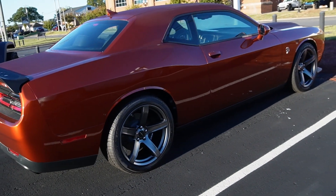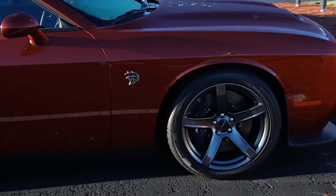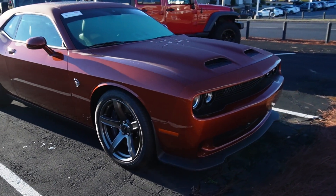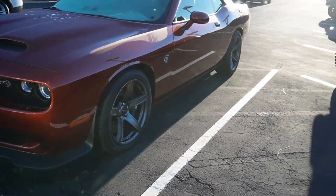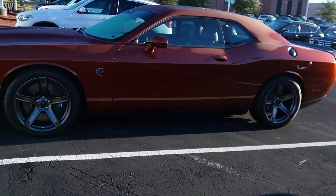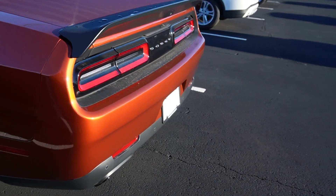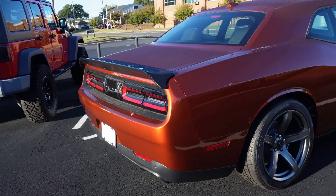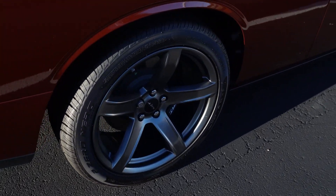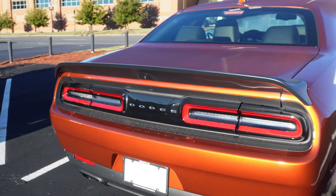Walking over here, passing this up — I ain't even know this was a Hellcat, I was just looking at it fast. But this one is nasty. I like the wheels that's on it. This is a 2023 Dodge Challenger — this is a Jailbreak. This one is getting nasty. Those wheels are nice — like a flat gray with your SRT brakes. I ain't got no price on this, but I do like this. I ain't really a Challenger person, but I would like this.